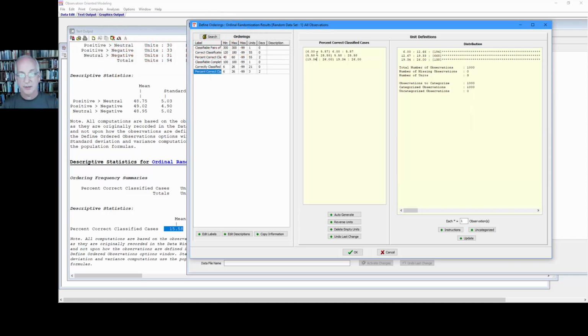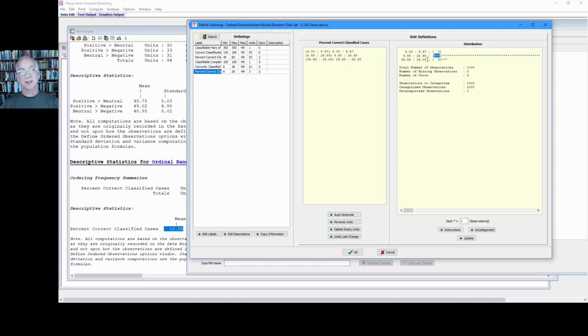Work with the upper unit here, 25.59. And it is interesting as well, the maximum PCC from the randomization test was 26. The minimum was 6, as you can see here with these labels. And we'll update it. And look at that middle unit there, and it's 99.7.